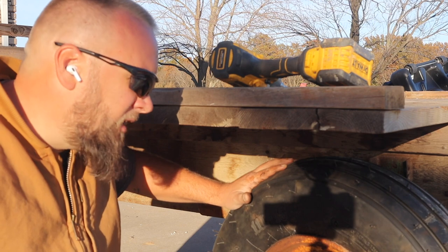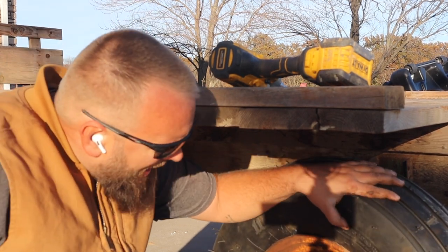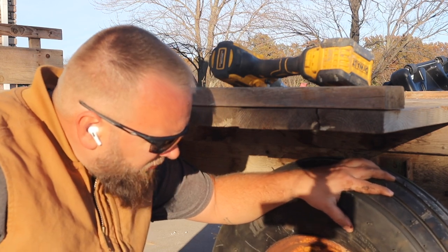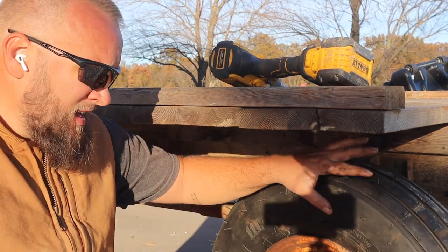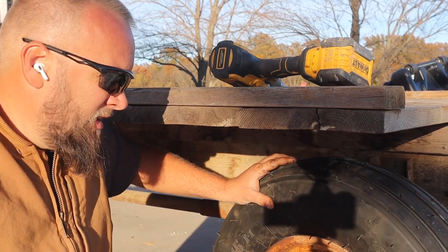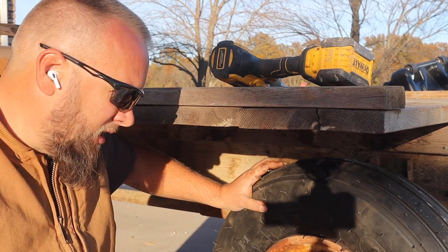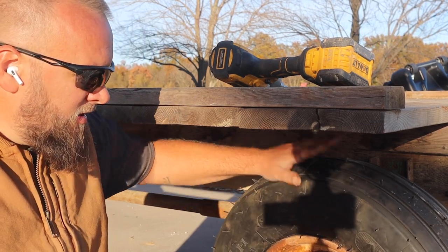After spending quite a bit on these and then seeing that it's a 12-ply tire, the max load of 1,400 kilograms, I believe I saw on the other side that that's like 6,000 pounds. You know, I'm never gonna put that much weight on it. I probably could have got a lower grade tire, but these will definitely do the job.